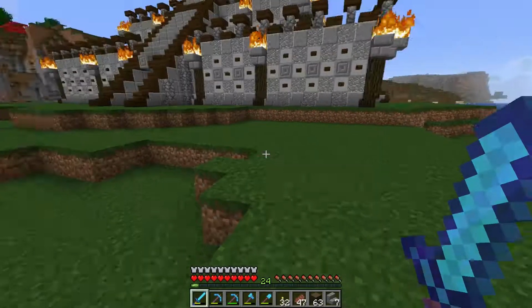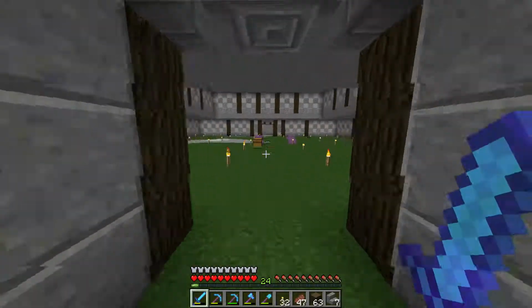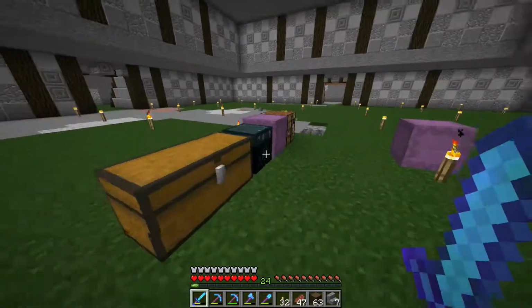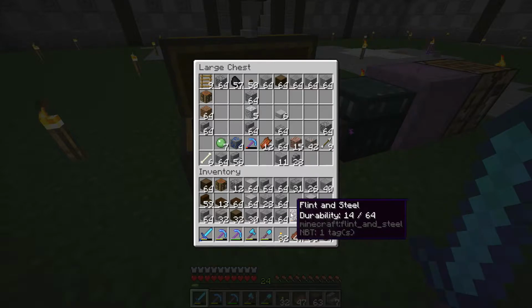But I'm going to need some more. Nope, I've got the stairs on me, but I'm going to need a flint and steel. I want to see if we can put some of these braziers up there, see how they look. So let's try it. I do have a flint and steel somewhere in here. There we go.